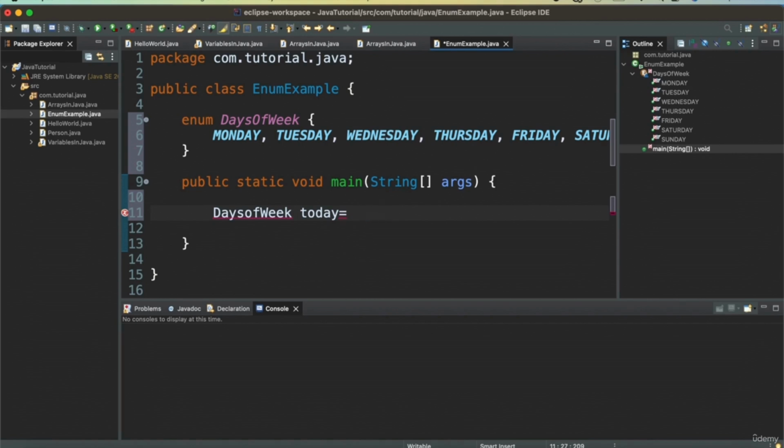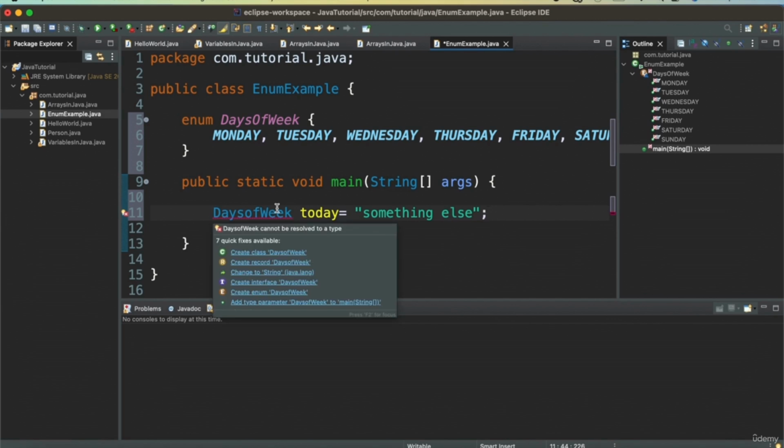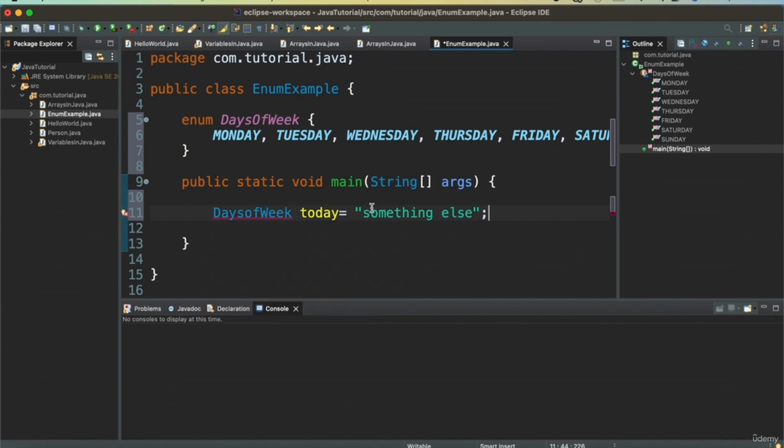Now, if I have a variable defined, I cannot go and define something else here. This won't work. It will give a compiler error that this cannot be resolved to a type. So it needs to be out of this variable.